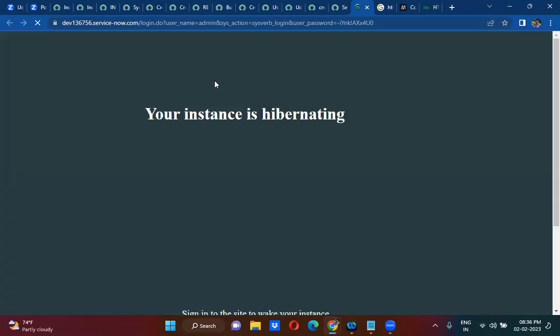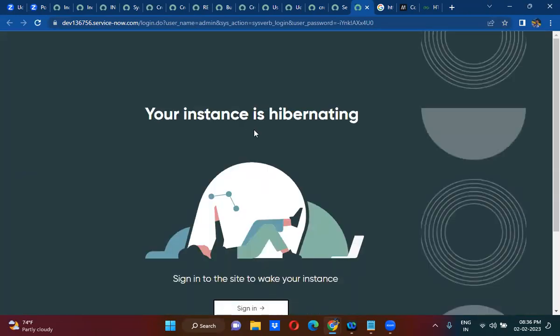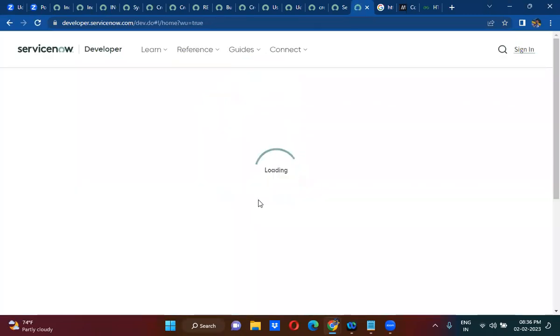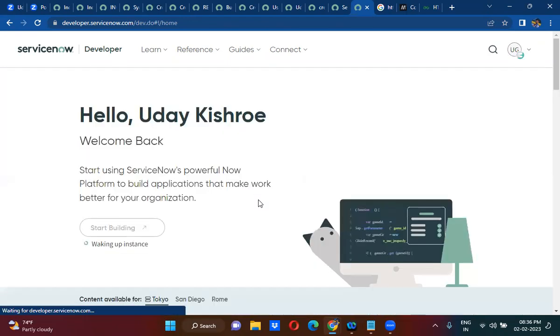So now it is back. Instance is in hibernation mode. We have to wake it up. After waking up, we'll give a try whether it is reachable or not. It will take some more time. It will take definitely 5 to 6 minutes.